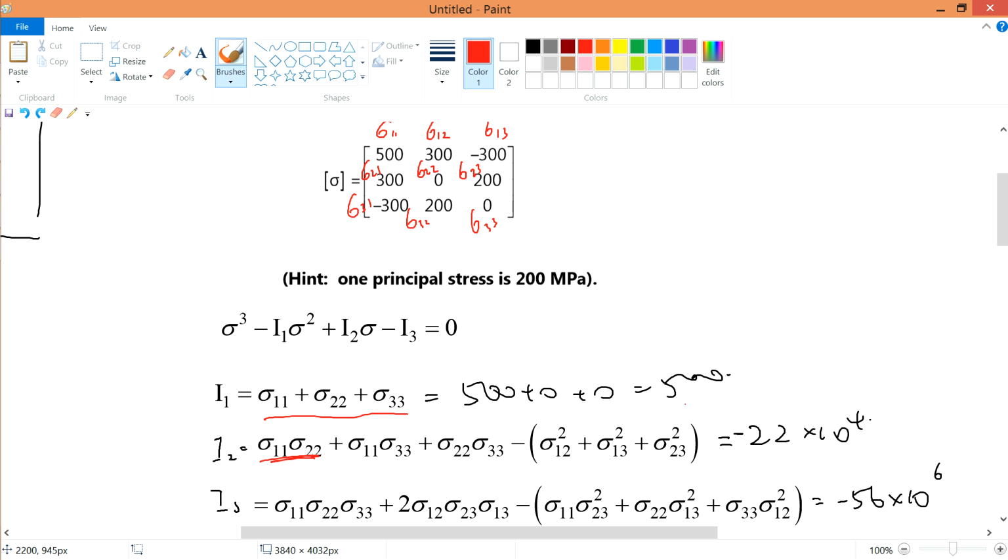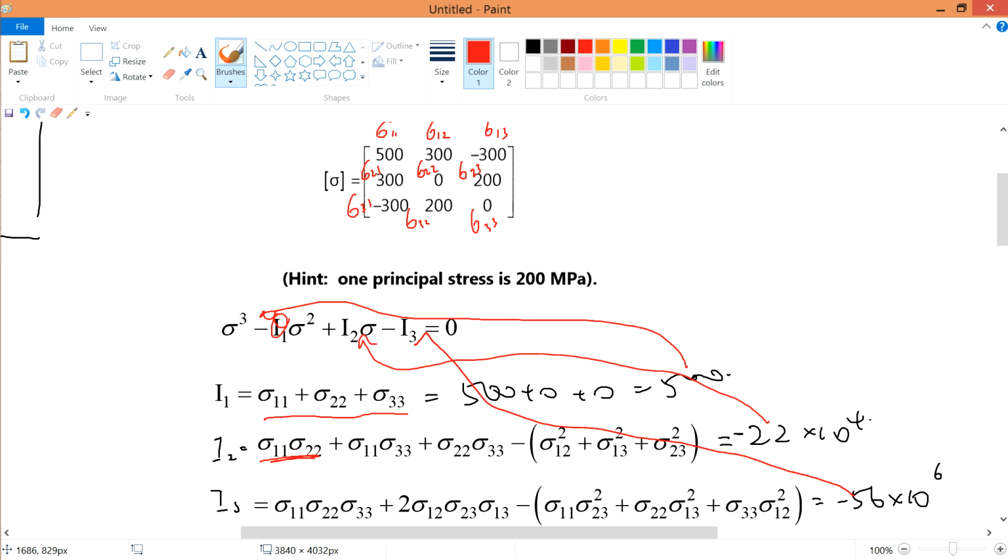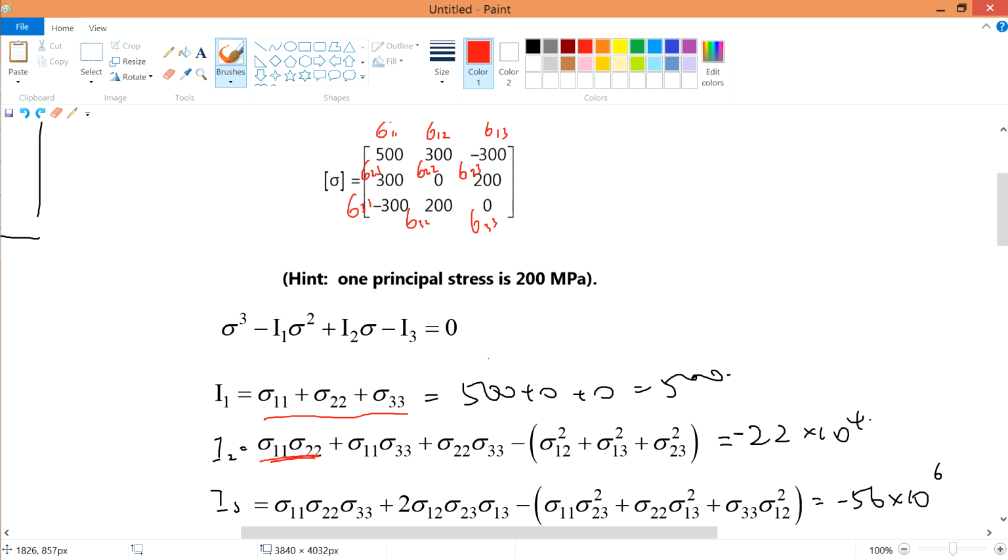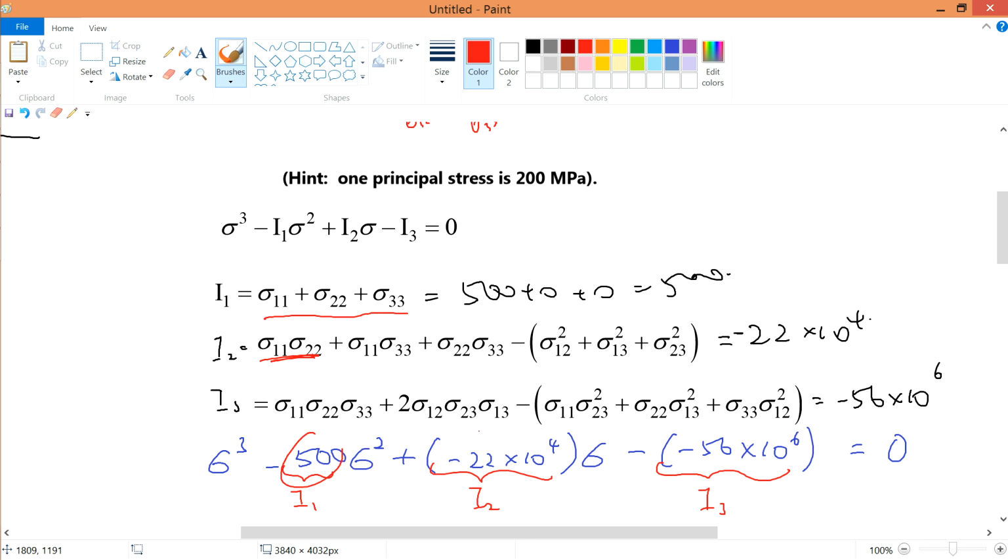You should get all these values. You just sub them in, and once you get these values, you can simply sub them in individually into this portion over here, your I2 over here, and your I3 over here. Okay, see, we have all the I1, I2 and I3 substituted into this equation. You can take a second to look.